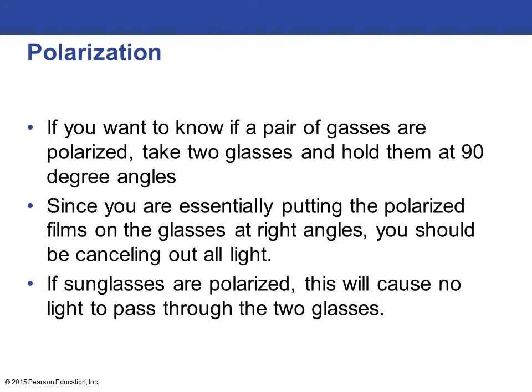So if they're polarized, it will cause no light to pass through the two glasses, and it will look very, very dark when you look through the two glass lenses. If they're not polarized, you won't see much of a difference at all in the light coming through one pair of glasses compared to the other pair of glasses.